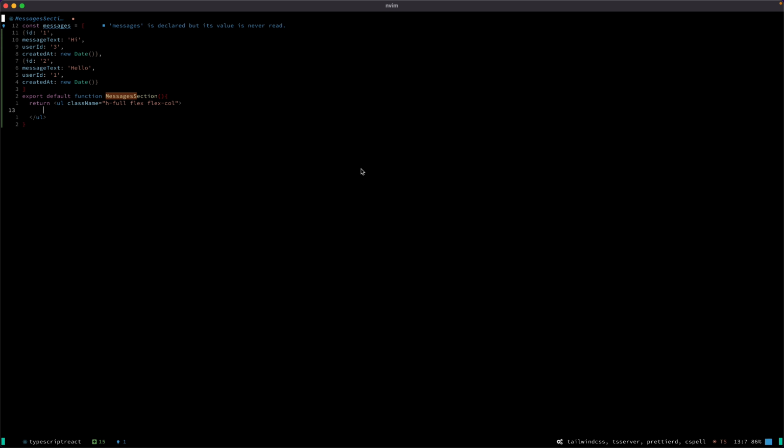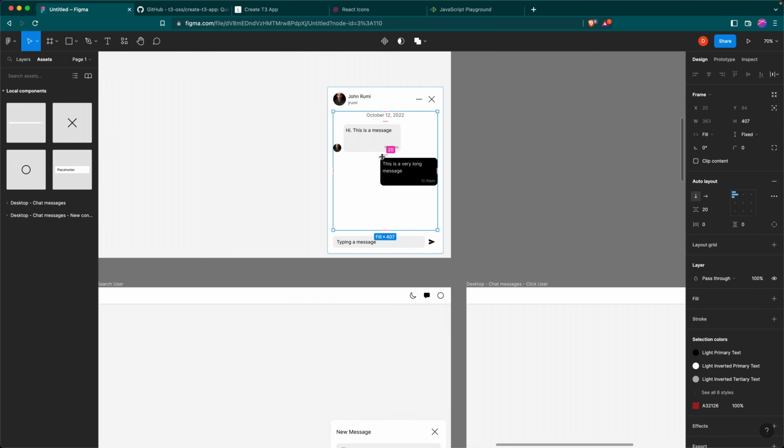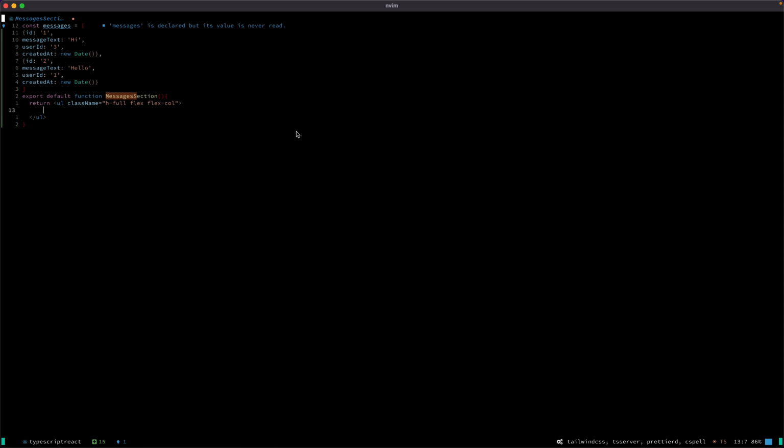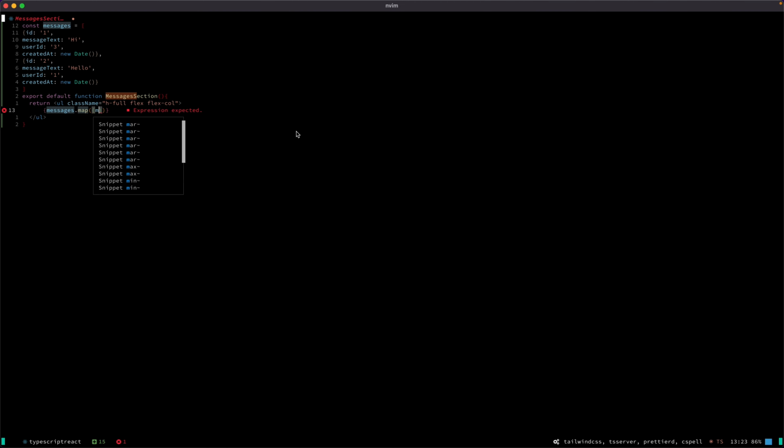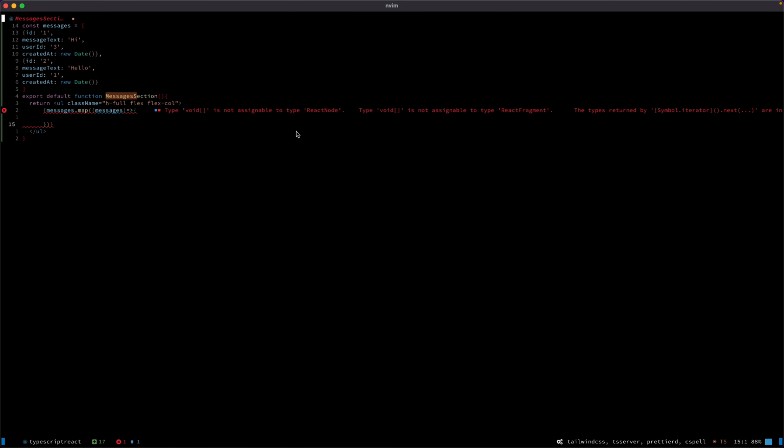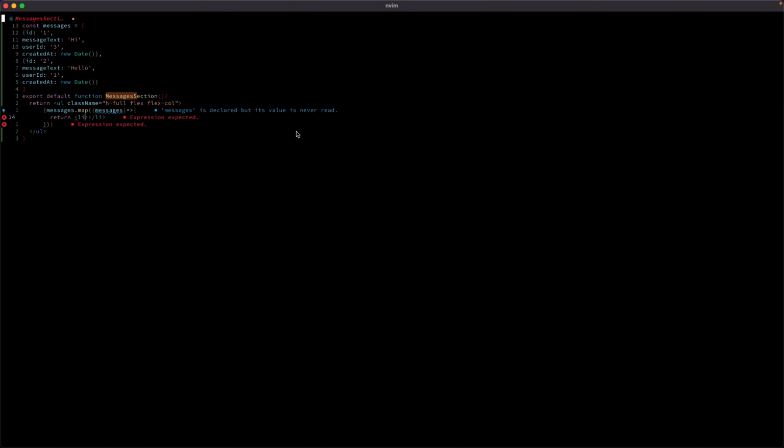And I'm making this a column because our lists are pretty much in a column here, stacked on top of each other. And then we're going to map our messages, right? So we're going to say messages. And we're going to return this item.